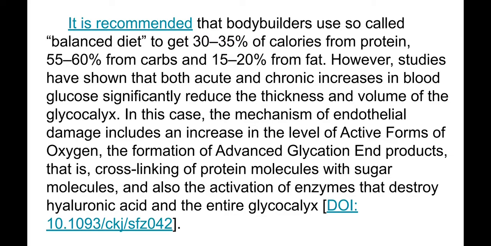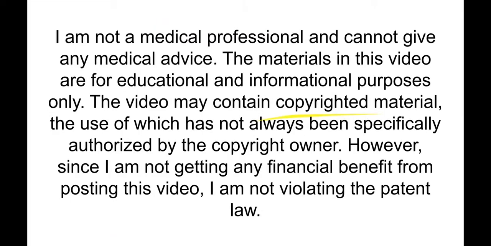Okay, so again, you can check that, and also your aging will accelerate because we have cross-linking of protein molecules, especially collagen molecules, with sugar molecules, and then these enzymes which destroy hyaluronic acid. Hyaluronic acid makes our skin and other tissues more elastic. It keeps water, and then the glycocalyx will be damaged too.